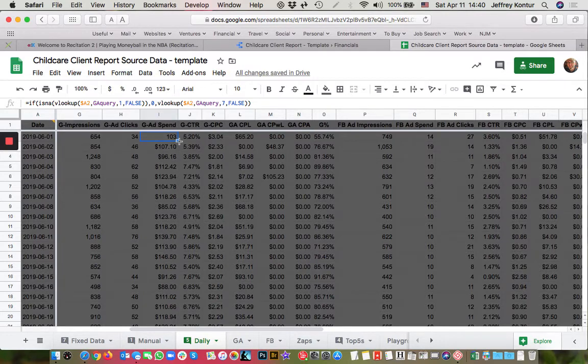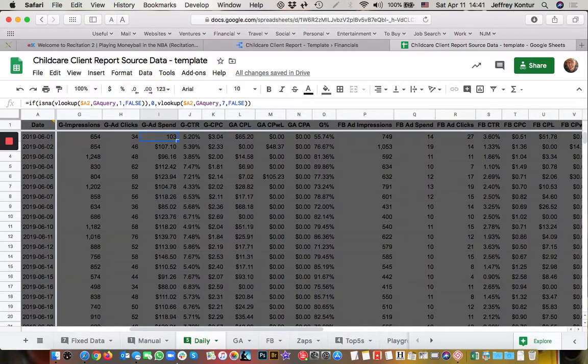Another little trick: Google Sheets functions a little bit differently from Microsoft Excel. If you put the cursor over the lower right-hand corner and you double-click in Excel, it'll copy your formula or continue a series. Like if you put 1, 2, 3, and then you double click, it'll continue 4, 5, 6, 7, and so on. Or if you write a formula, it will copy that formula the rest of the way down the column. Google Sheets does that as well, but only if the column is blank. If you already have stuff there, I just double clicked and you can see it doesn't do anything. So I actually have to click and drag.